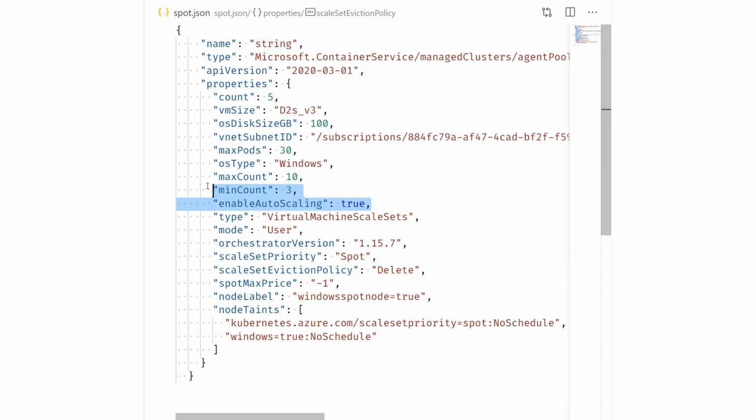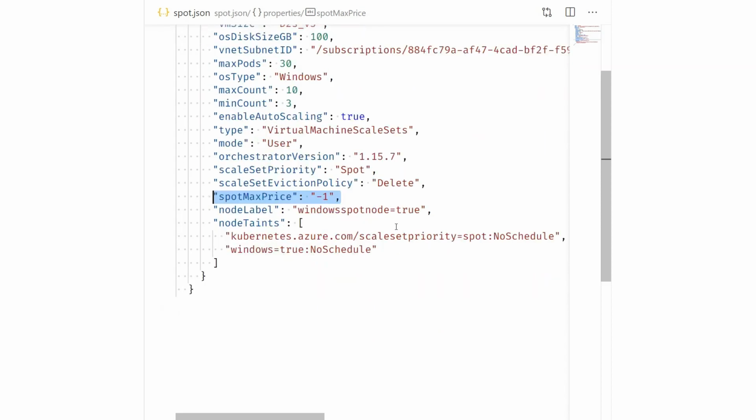Now you want to combine that with having autoscaling enabled, because with autoscaling enabled, if there are workloads on your cluster that need these nodes, autoscaling will go and continuously poll and make sure that you get the right number of nodes inside your cluster to actually execute your workload. The Spot max price is how you specify the accepted max price for these Spot nodes. So you can either denote this as putting in a US dollar amount here, or if you do -1, you accept the price to go all the way up to match a standard priced VM. Now, just remember, even though you end up paying the same price as a standard price, you're still running under the no SLA Spot concept.